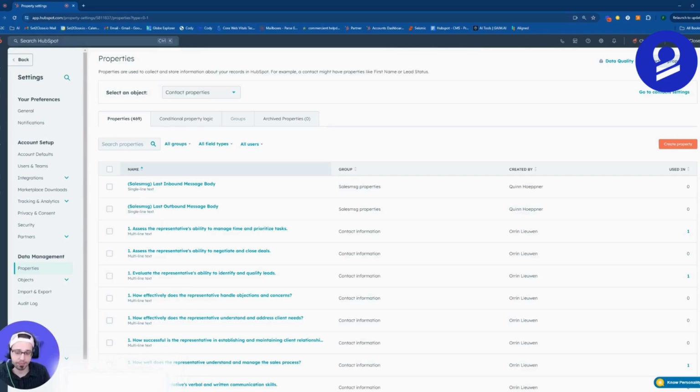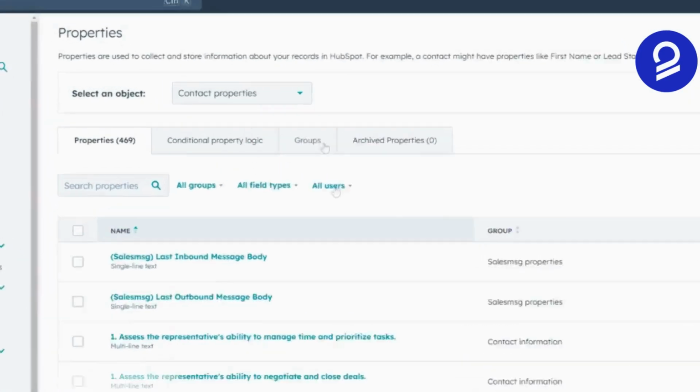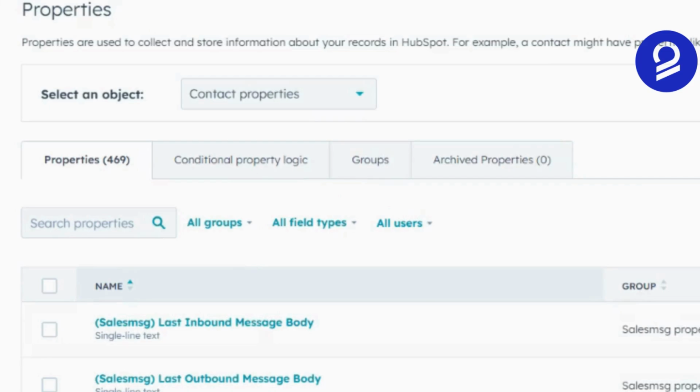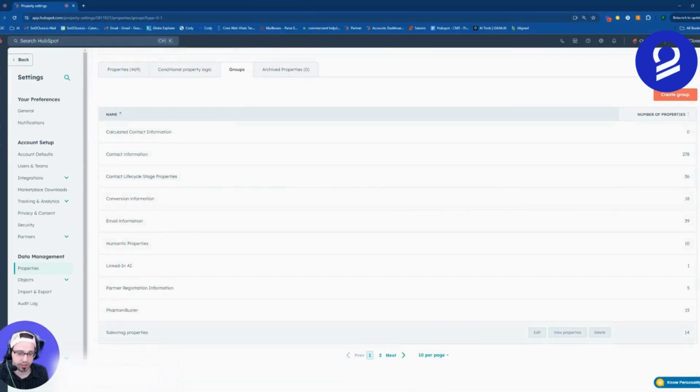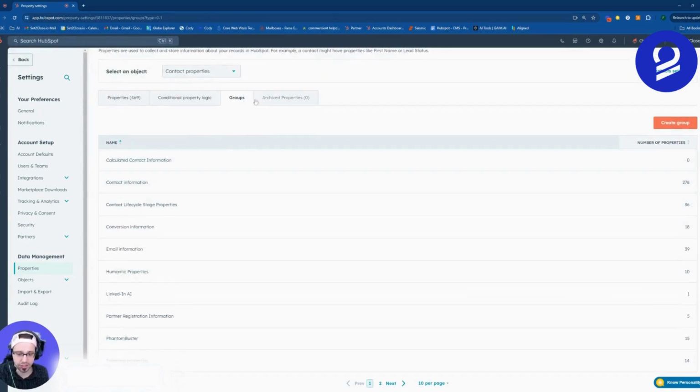So if you're a HubSpot admin, you probably already know a little bit about groups, but let's unpack this in its entirety here. So the groups tab is right here after you've come into data management properties. You've got this handy dandy little groups tab right here. Navigate to that. And then we see here are all of the groups that are in this system. Now, HubSpot comes with a number of groups out of the box. You could just bucket your properties into there, but if you have a specific application or a set of properties that you want to reference all the time, you might not want that just thrown in with the rest.